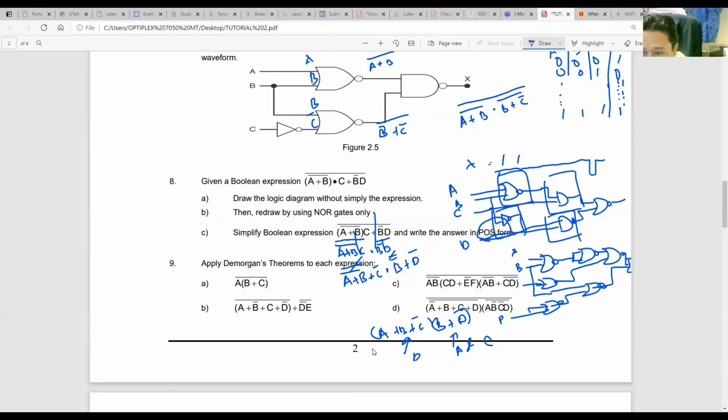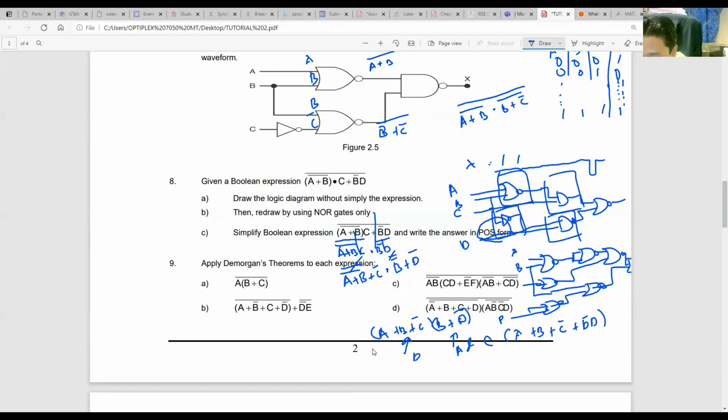The question is only the product of sums form, but if the question wants the standard product of sums form, that means in every term of the Boolean expression we have all the elements, for example A, B, C, D, and this one also A, B, C, D. Just to do one example here: A plus B plus C bar plus D times D bar.